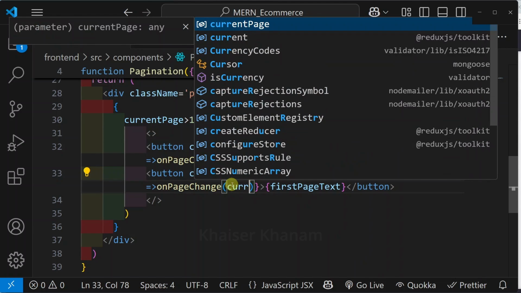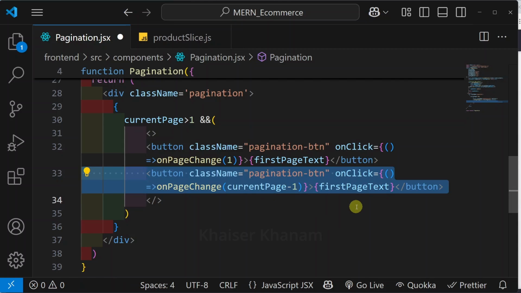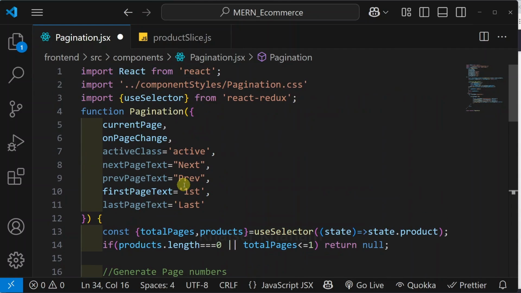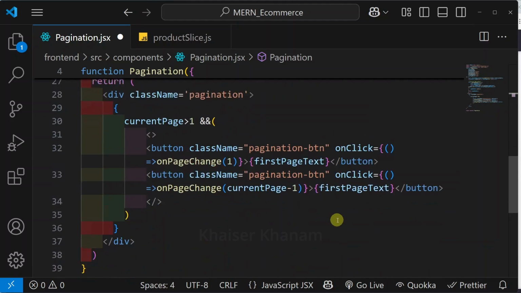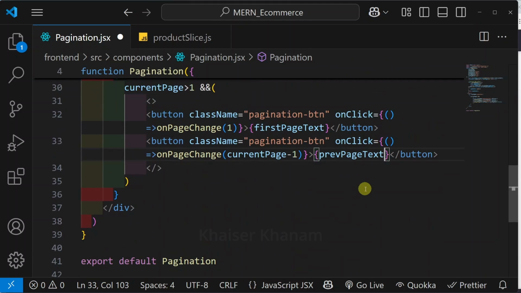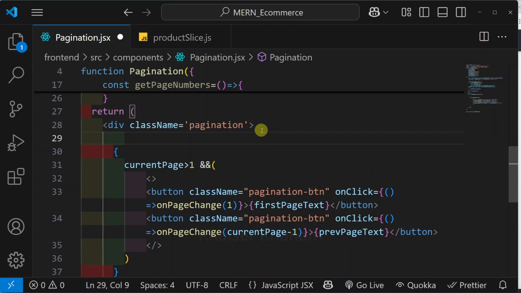So here I will be writing currentPage minus 1. And inside this, what text do we have to pass? We have to pass the previous page text. I will copy, and here I will paste it. And this entire condition is for the first and previous buttons.